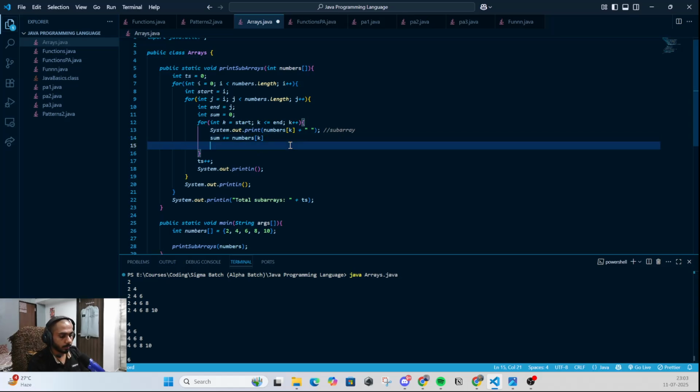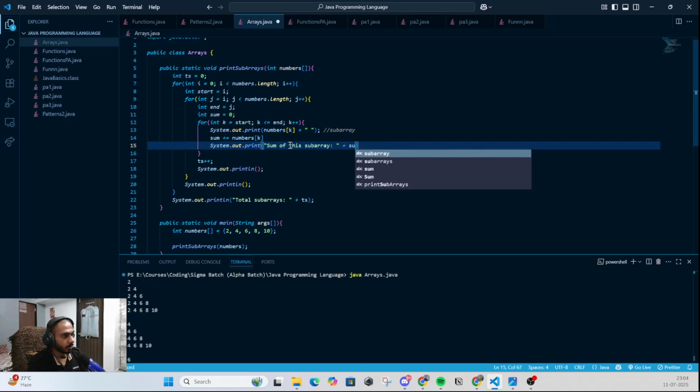Let's just print it also. System dot out dot print, let's say sum of this subarray array is sum.